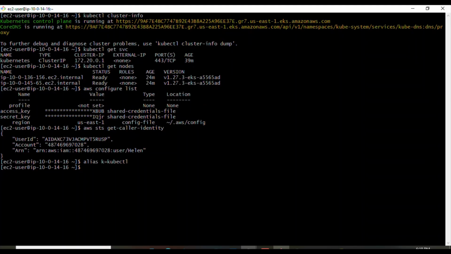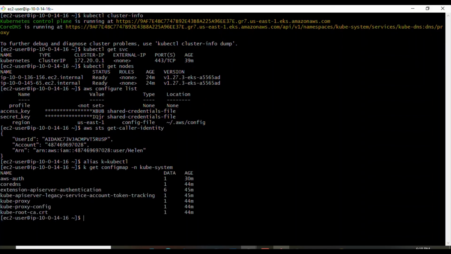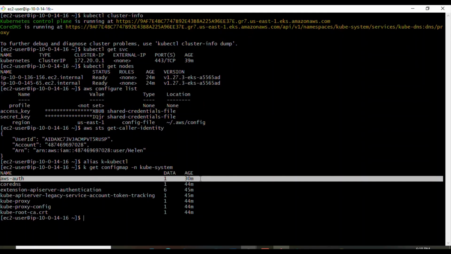All right, before we describe it, let's get the config map. I want to show you the config map I'm talking about. Get config map, which is running in the kube-system namespace. Okay, so this is the aws-auth config map.